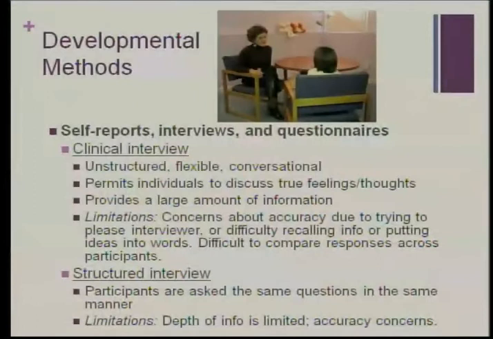Now, other than observations, there's other methods we can use with children. Some of these are self-reports, interviews, or questionnaires. And again, you have to think about verbal abilities, and if verbal abilities are poor, you might need to speak to the child's parent or teacher. But one such interview is the clinical interview, and these are really unstructured, they're flexible, they're conversational. And this type of interview allows the child to discuss their true feelings and thoughts and really speak freely.